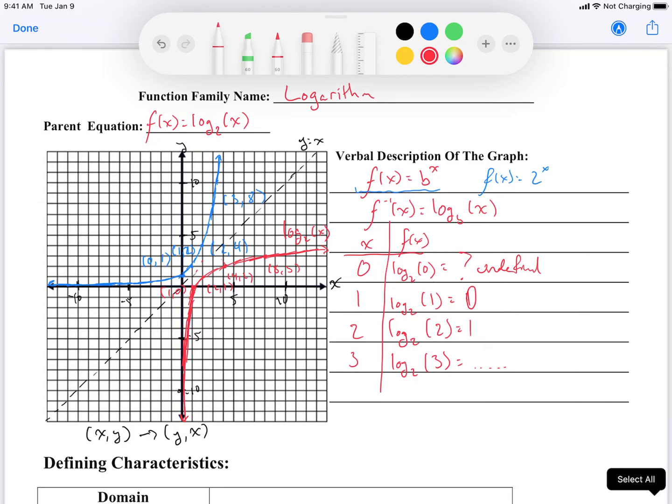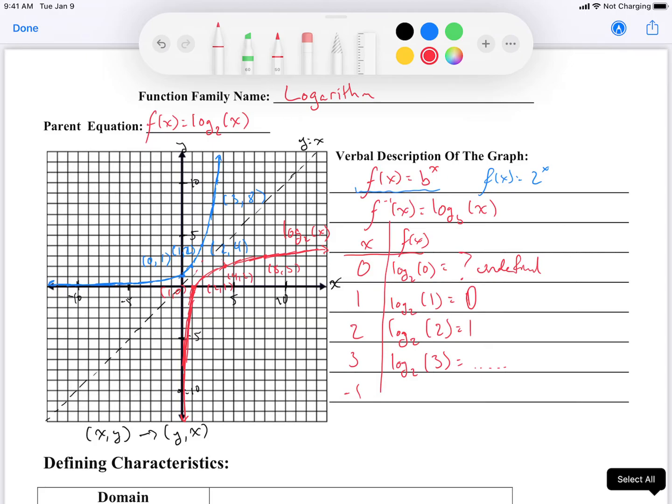Okay. So, and that's why we kind of want to use the inverse, plus also if I try to do negative, for instance, we're going to notice that there's no way for us to ever do log of a negative number. It's just not possible. Okay? So that's why we graphed this using it as an inverse.